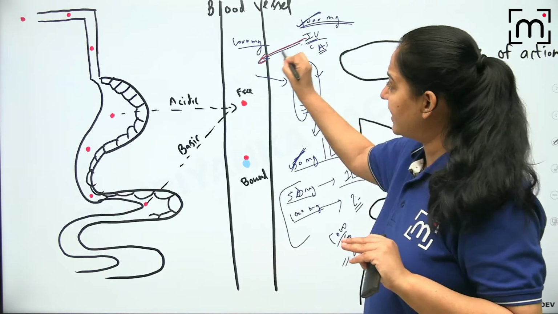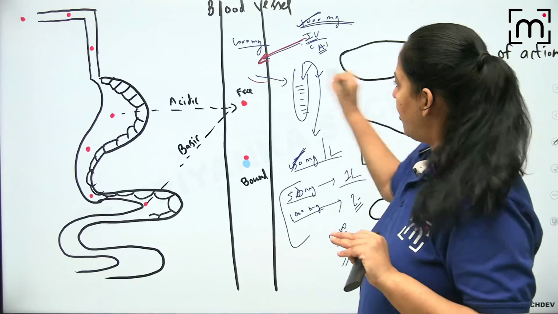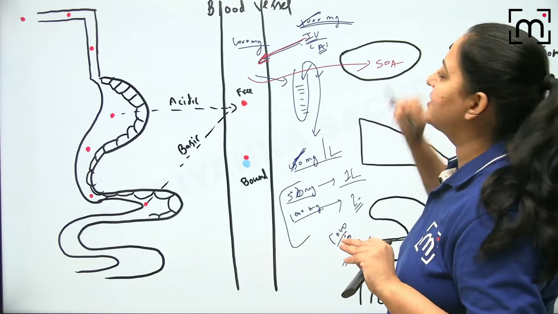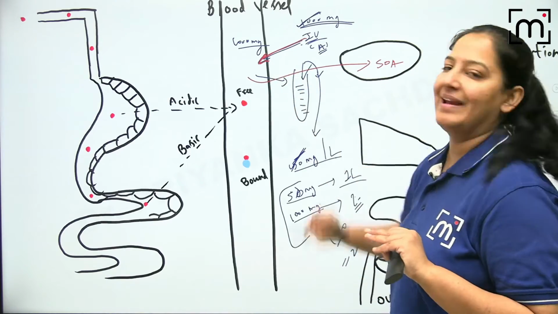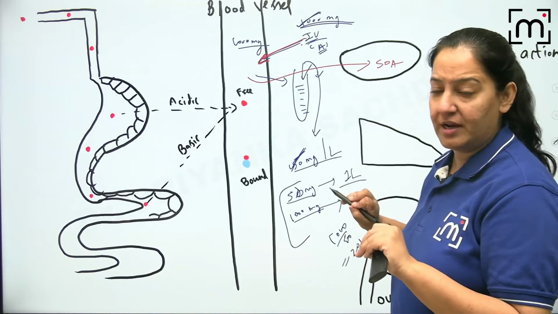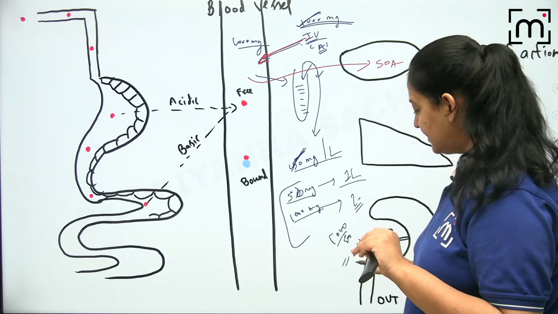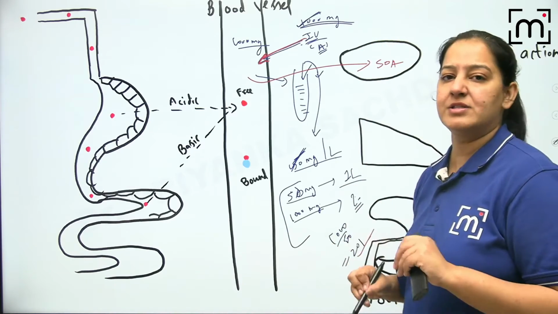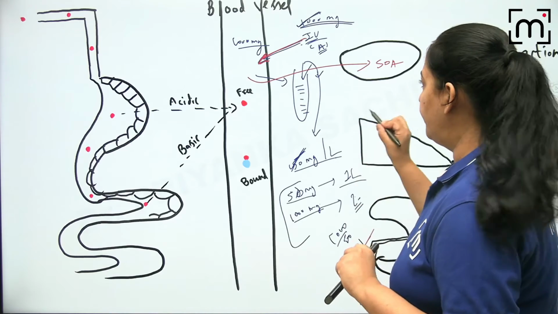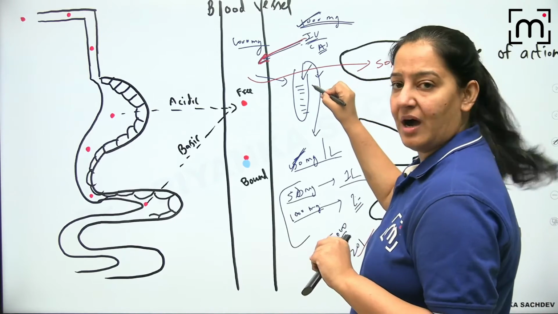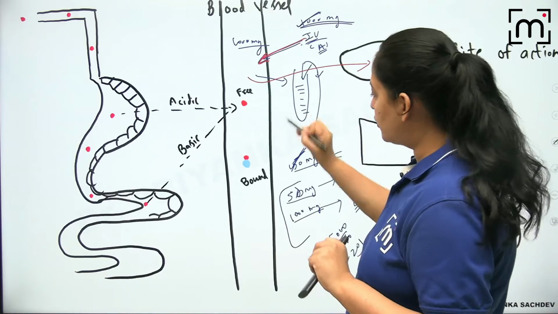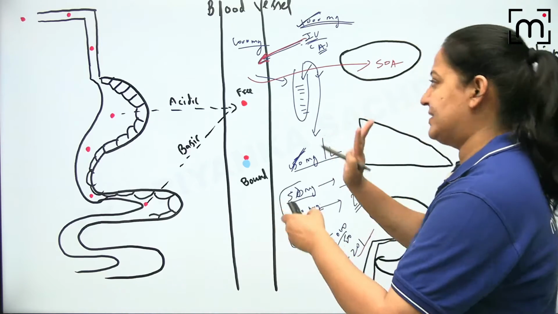But this is not the scenario. As soon as you inject the 1000 milligram, a proportion of it enters the site of action and shows its mechanism of action. So in the blood, it will be less. You are not considering distribution. If you are not considering distribution, the answer is 20 liters. If you are considering distribution, right? If there was no distribution, your answer would come to 200 milligram per liter. You got my point? Okay, see this diagram.